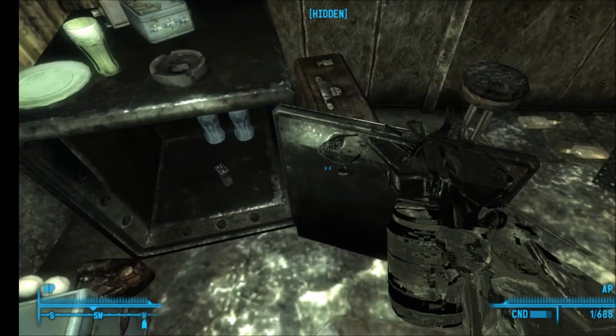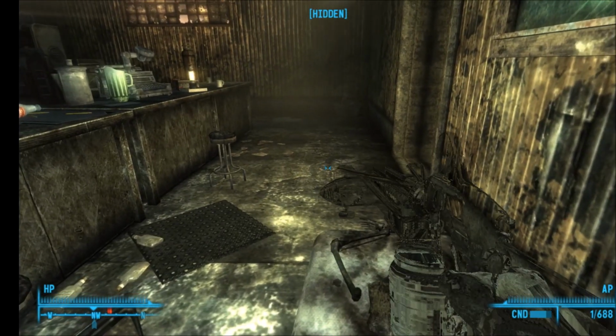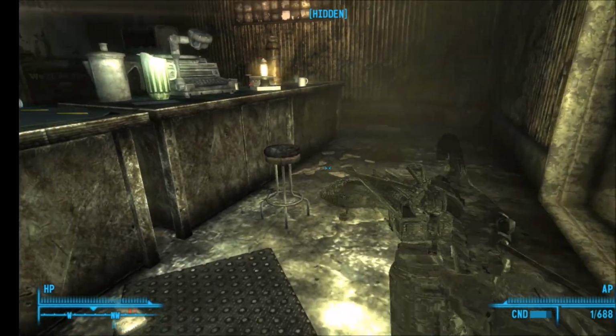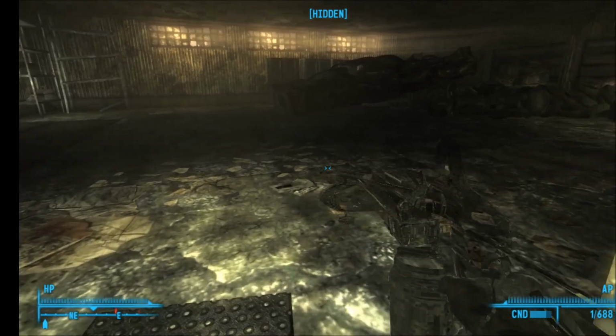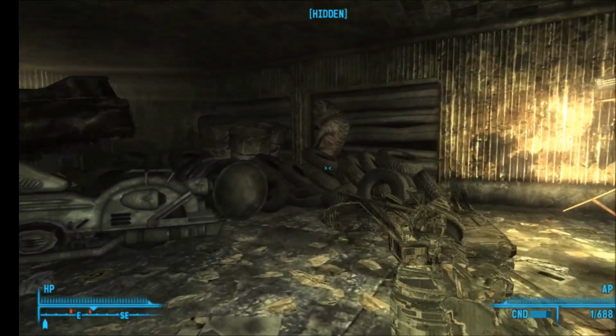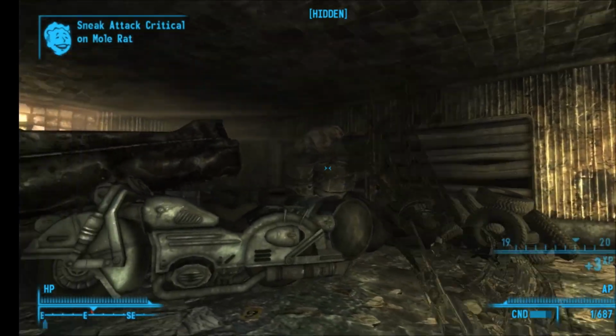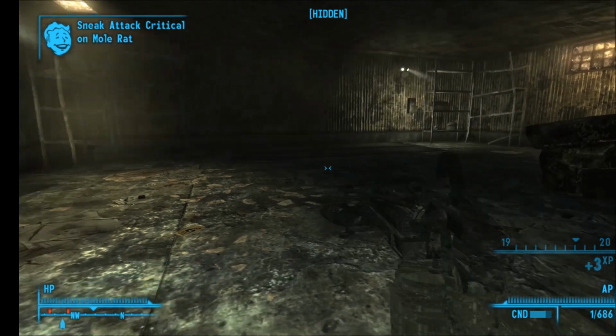Oh no, I do know. Our lockpicking's at 90. So we can just sell that. Alright, what's in here? Mole rats. But not anymore. There we go.